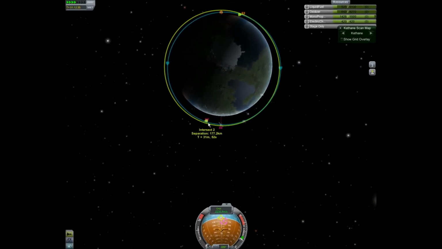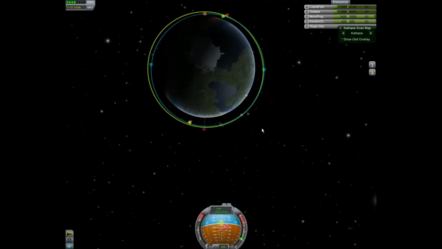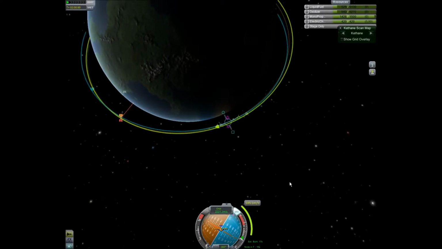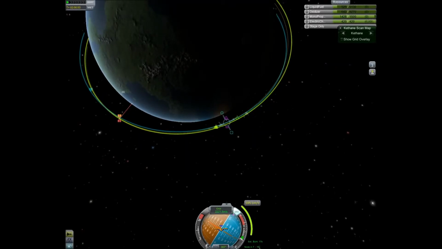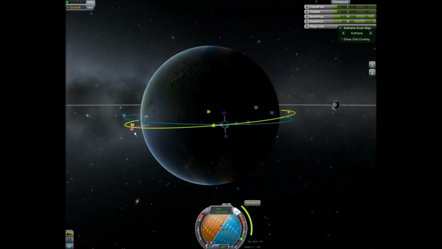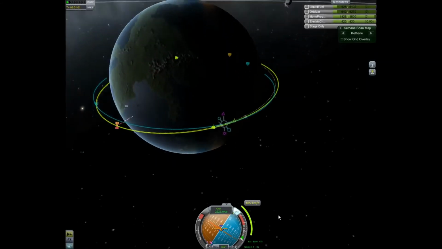How are we doing, guys? How are we doing? Alright, 117. Alright, I've got my encounter. Got it down. All I'm doing is waiting for the node. I'll just drag these little things, set up my encounter. And we're waiting for the burn. So what are we on? 17, 15. So in a couple of seconds we need to start burning. We should meet there, 4 kilometers away from each other.